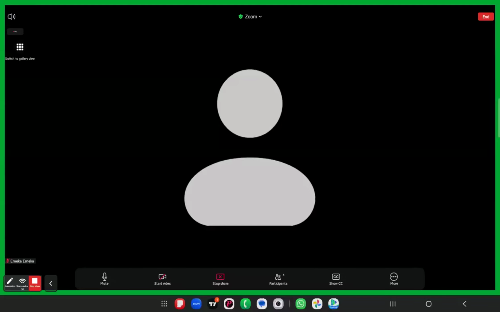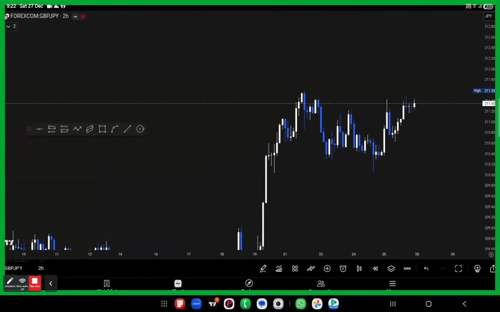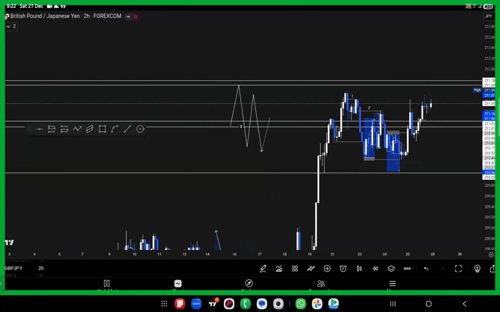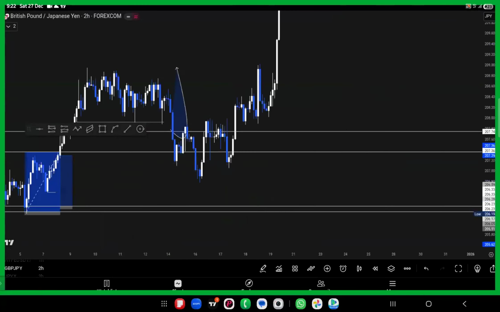Some of you are already familiar with this, and we'll be focusing on four. The first one is the inducement liquidity. The second one is the trend line liquidity. The third one is the range liquidity. And the fourth, but not the least, which we're just going to take a brief scroll through and look into, is the engineering liquidity. So with that said, let's get started.